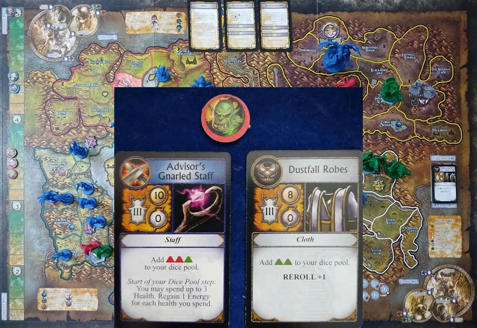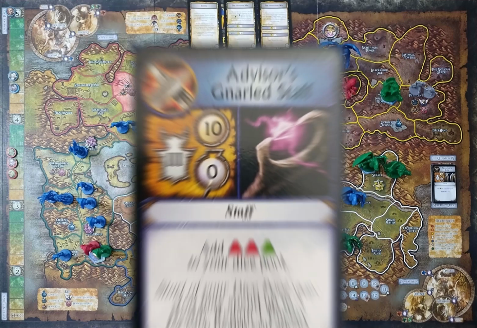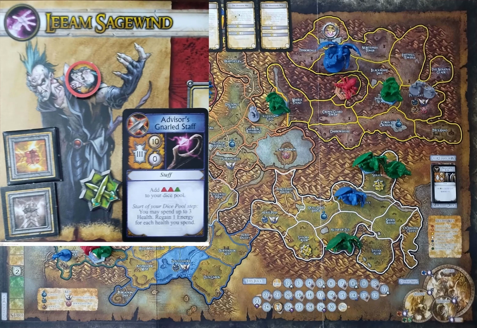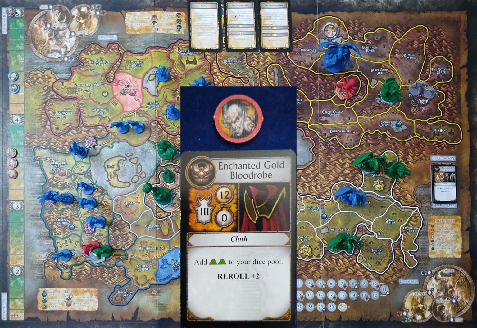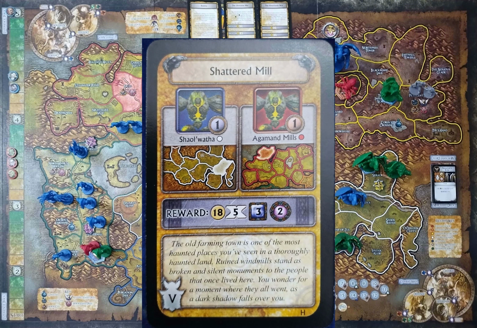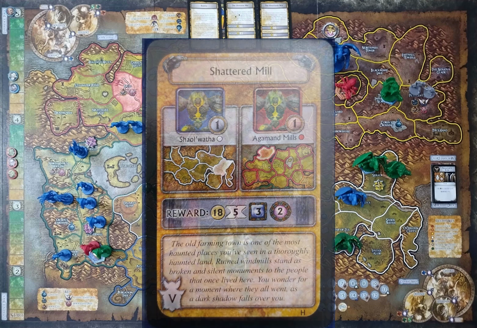Grumbaz has to decide between Advisor's Gnarled Staff and Dustfall Robes. He ends up choosing Advisor's Gnarled Staff, which he ends up trading to Leeam right away. The other blue item they get to Leeam is Enchanted Gold Blood Robe. The Horde choose their first red quest, which happens to be Shattered Mill.